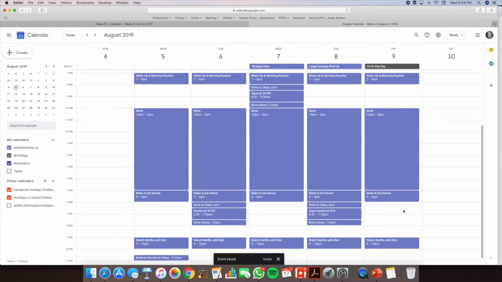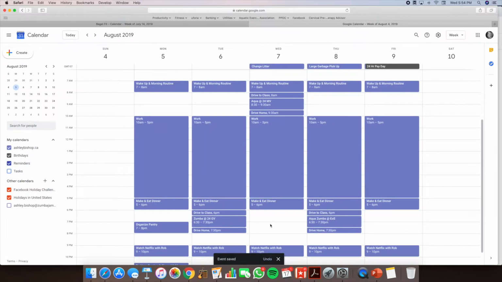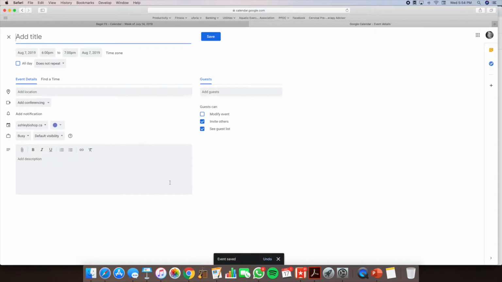So once we've plotted our weekly items, we can then look at our calendars and look at our to-do lists to add the more one-off items. So maybe I've had organize my pantry on my to-do list for weeks. I'm going to put it on Monday night. It'll give me a chance to bump it back if I have to throughout the week, but I'm going to put that first so I can tackle that at the beginning. Next, maybe I want to start that Hydro Revolutions course that's been sitting in my inbox.